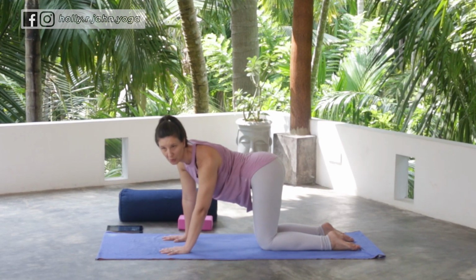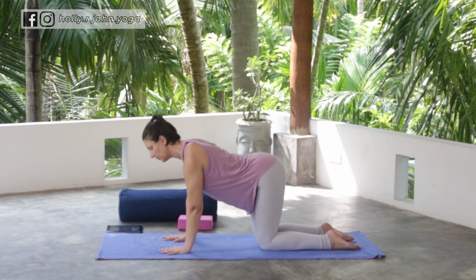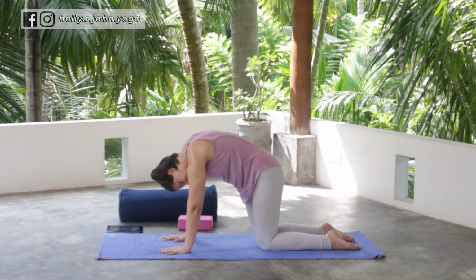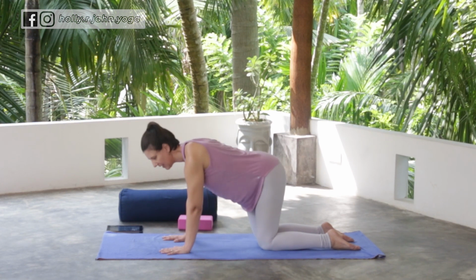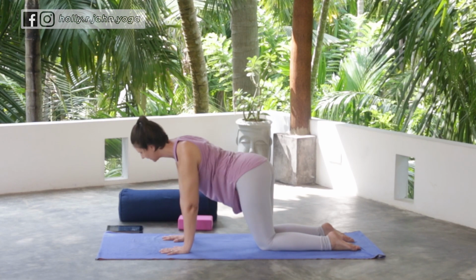One more rotation, your own timing, your own breath. Inhaling to cow. Exhale when you reach a side. Inhale through cat and exhale to the side. Good. Come back to neutral. You can give your tail a little wiggle waggle here just to release things out.